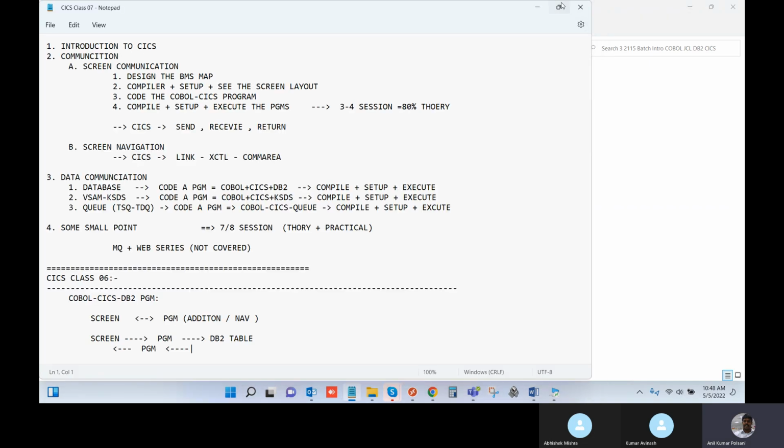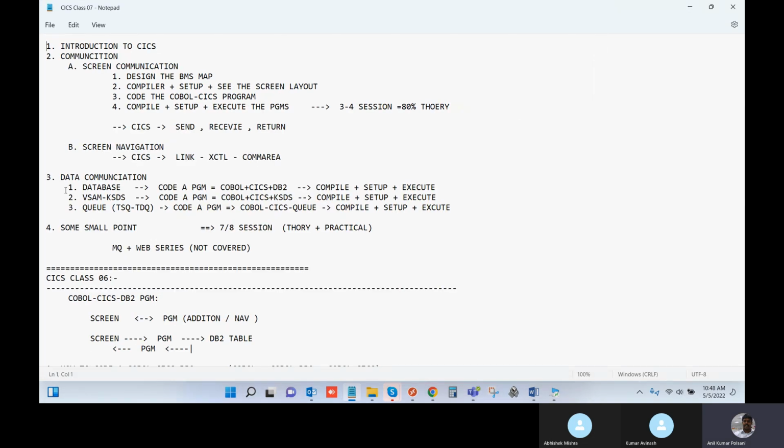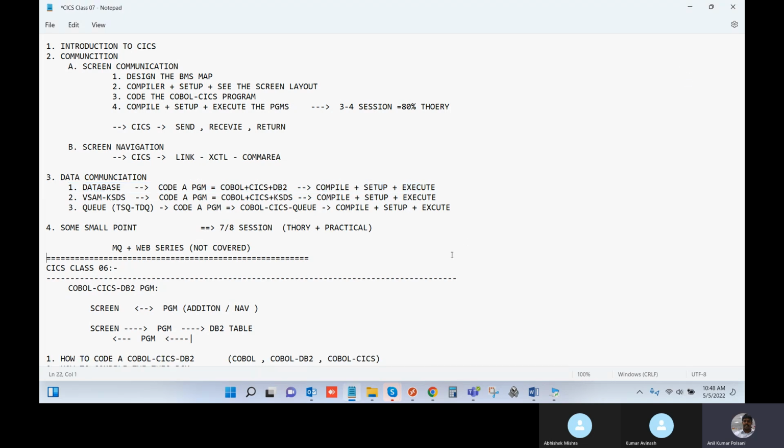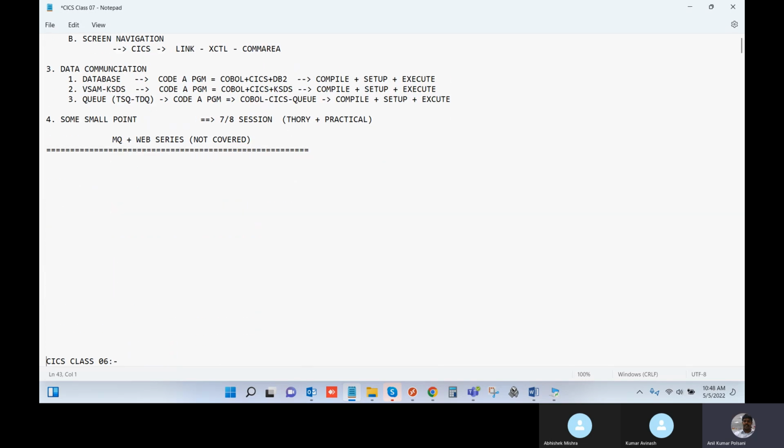So we have seen last class about the work to connect with the DB2 and run the system with the data connections on the DB2 side. What we will see today is if I have a file, how it is to be done. CSES class 7. So in here we have something important to talk about.